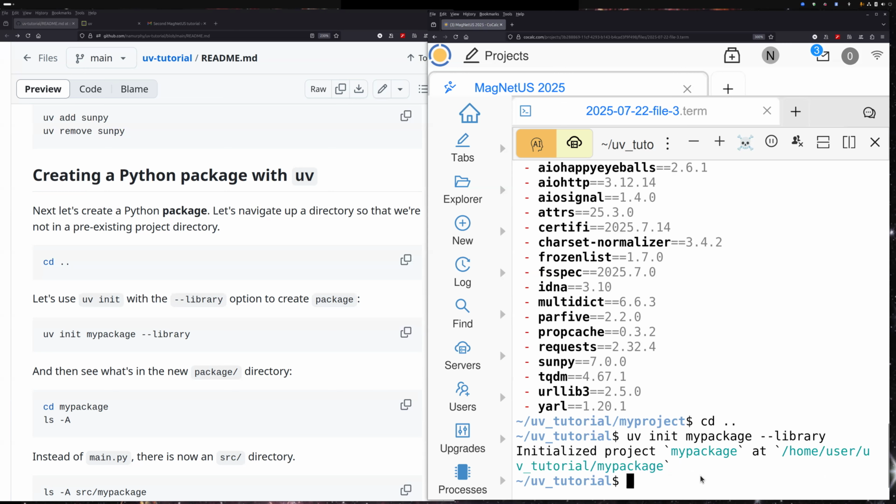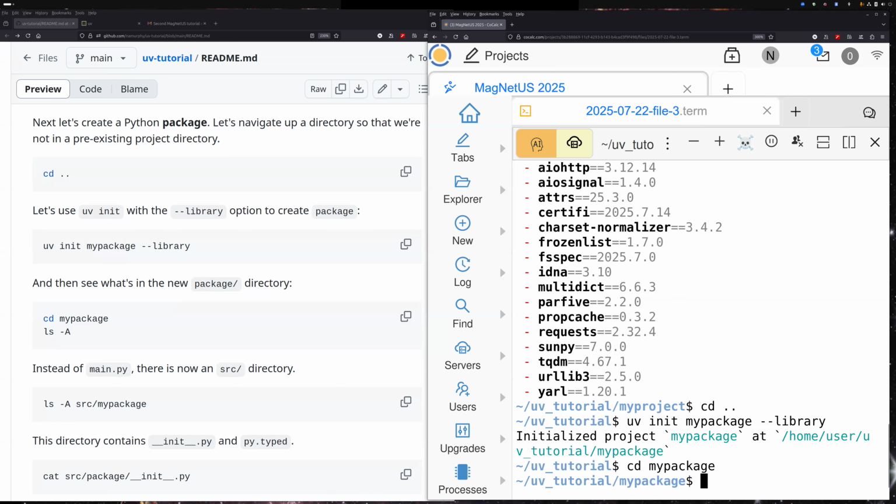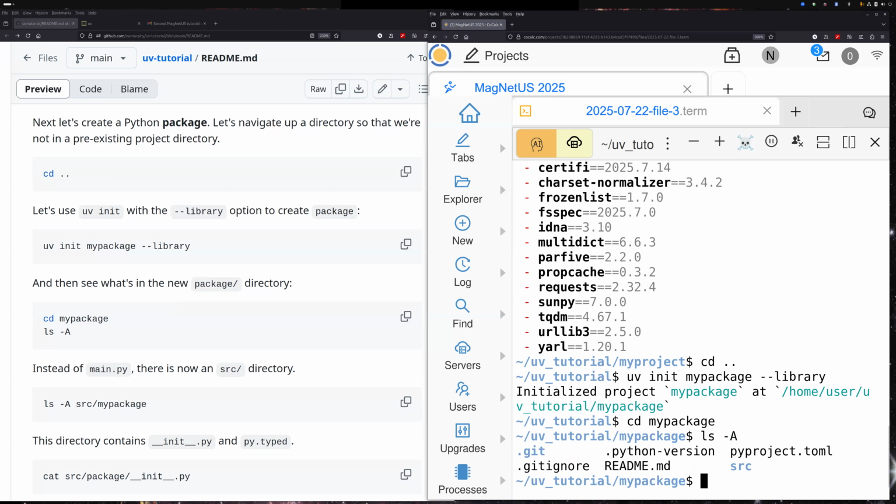So now that we've done uv init my-package --lib, we created a Python package. Straightforward as that. Let's go into my-package and then do ls -a, or dir in PowerShell.